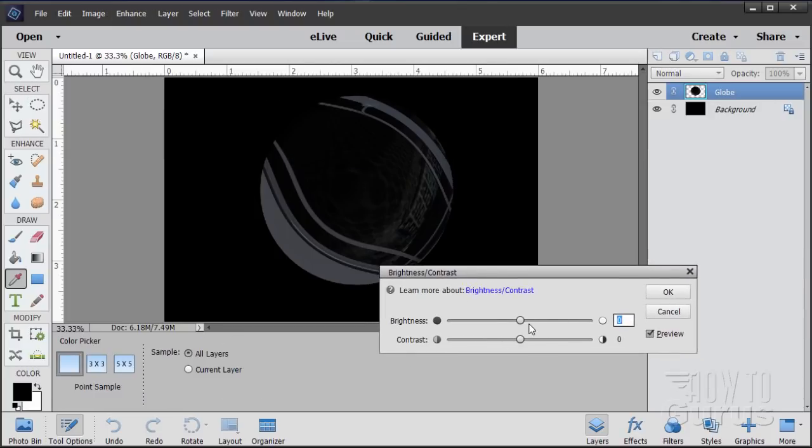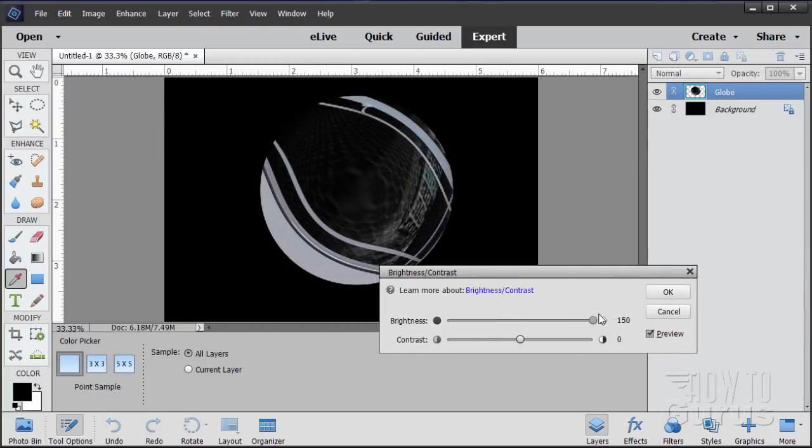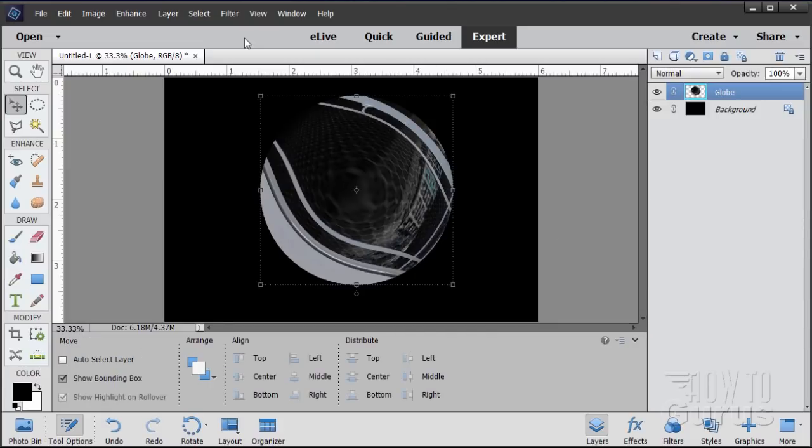There we go. Take your brightness all the way up to 150. Clear the right hand side and bring your contrast down all the way to 50. So contrast down like that and brightness up. And that should be just about right. That leaves the contrast down, leaves a lot of the detail in here, as you can see there as I move that back and forth. There it is. And the brightness increases the brightness of these lines right there. Okay, choose OK.